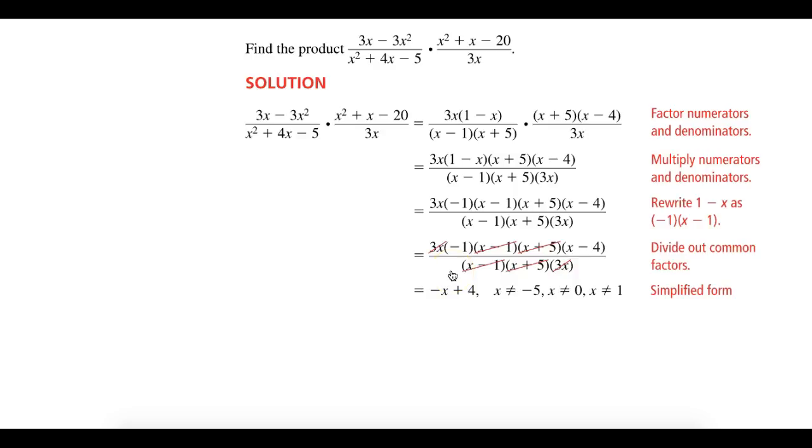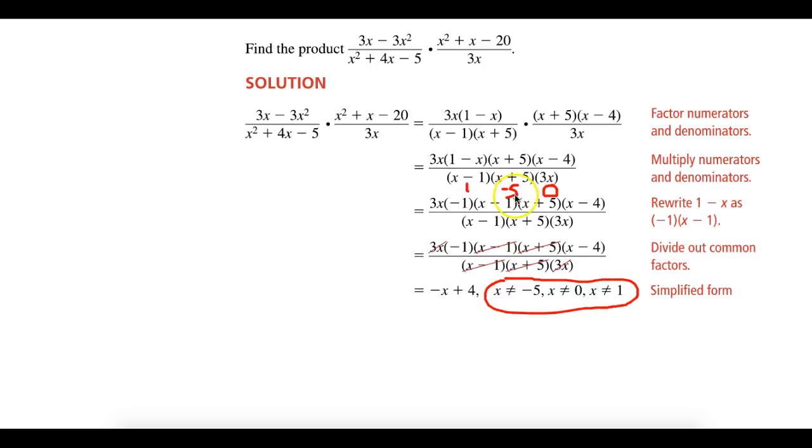Now, what we need to remember is if we look back here at our original function, we've got x cannot be equal to 1, negative 5, or 0. So you have to make sure that you write down your exclusions. So x equals negative 5 because of right here. X plus 5 can't equal 0. X can't equal 1 because of right here. X minus 1 would be 0. And x can't equal 0 because 3 times 0 would give us 0. So that's another exclusion that we have to make right there.